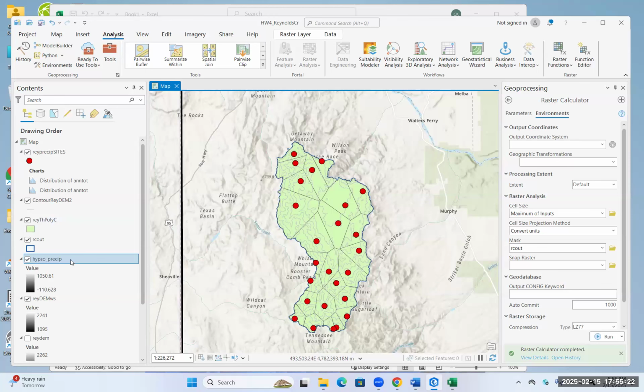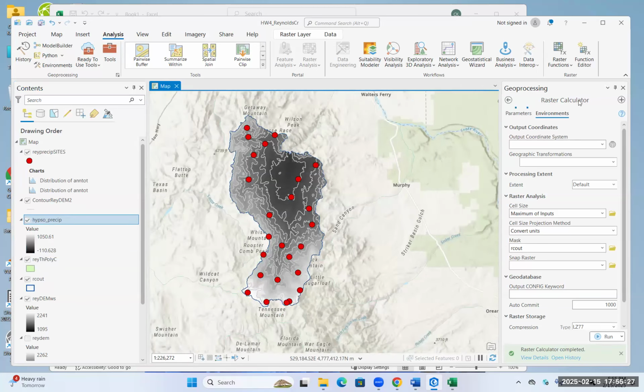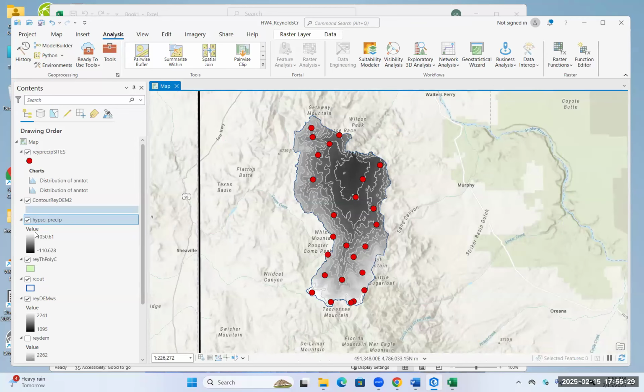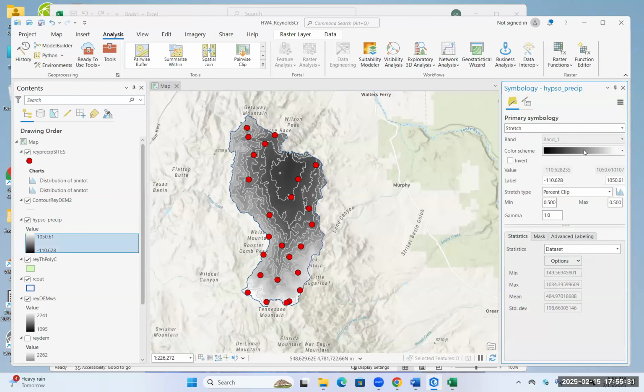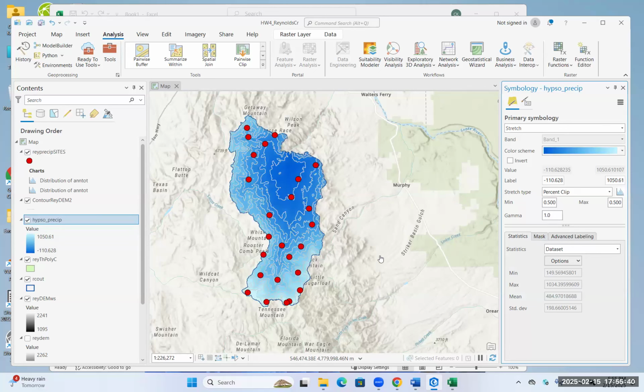And that is because it is covered up by my Thiessen polygons. So I'm going to pull it up top. And I'm going to right click on it and make it a different color. And you're going to notice some interesting things about this data set, right? In terms of the range and things like that. So think about that as you respond to other questions that I give you.